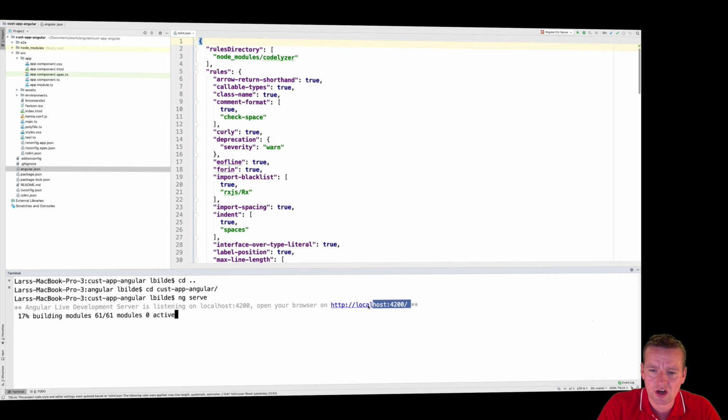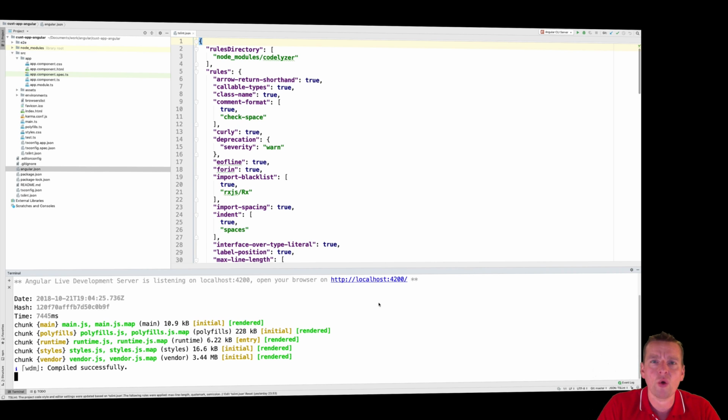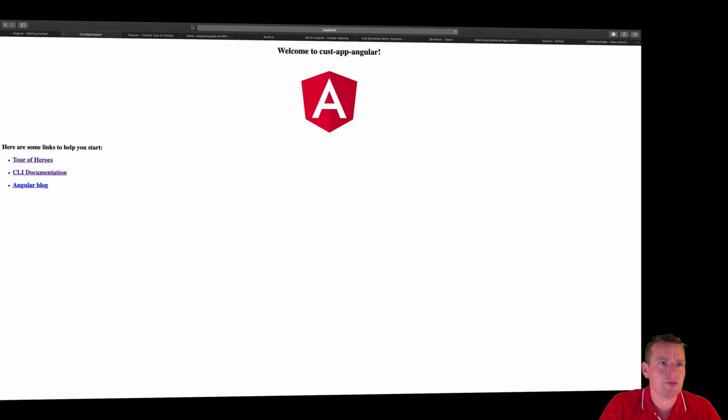Instead, what I'm going to do is just copy this link right here. You'll get a localhost with some URL, some port, right? And then you can just paste that into your browser up here, Chrome or Firefox or whatever you're using. This is Safari right here, but it's not important. I'll just paste it in there, and there we go. Now we have our first running Angular application. Congratulations, that's how simple it was.